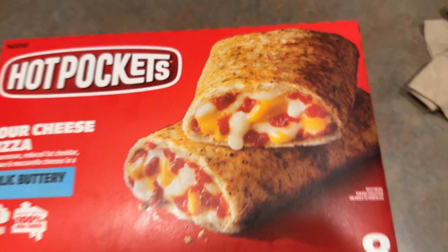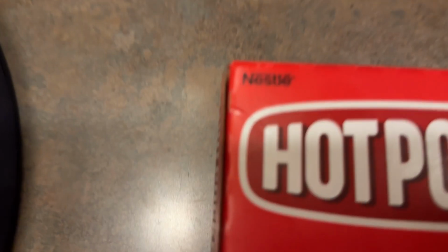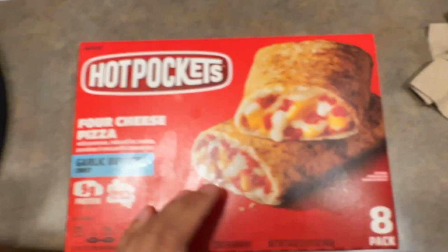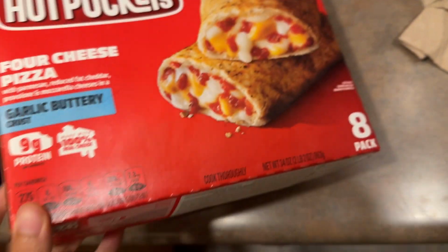Tuesday. Hello everyone, today I'll be doing a quick cook through of Hot Pockets from Nestle. I got these on sale for like $8, an 8-pack for $8. I just kind of wanted a boost of calories.